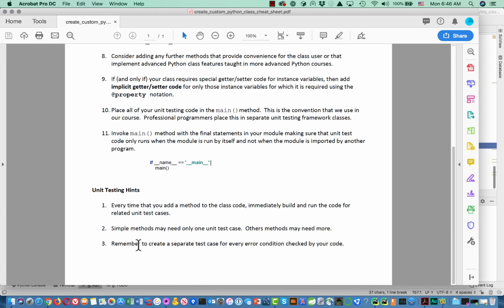The second says simple methods may need only one unit test case. Others may need more. The ones where we need more are going to be like the ones where we do the error checking. We're not going to add those till part 3.